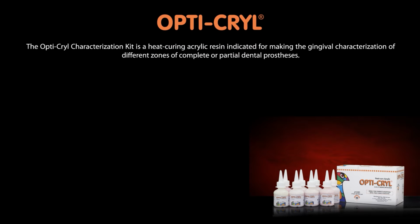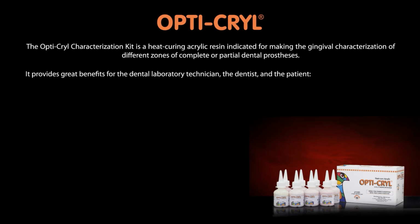Opti-Cryl Characterization Kit for Prosthodontics. The Opti-Cryl Characterization Kit is a heat-curing acrylic resin indicated for the gingival characterization of complete or partial dental prostheses. It provides great aesthetic benefits for the dental laboratory technician, the dentist, and the patient.